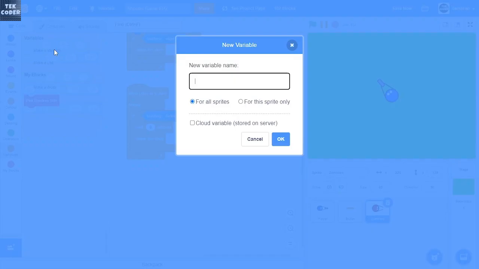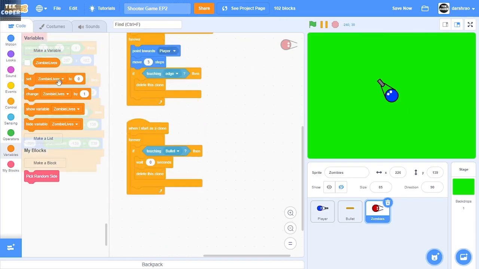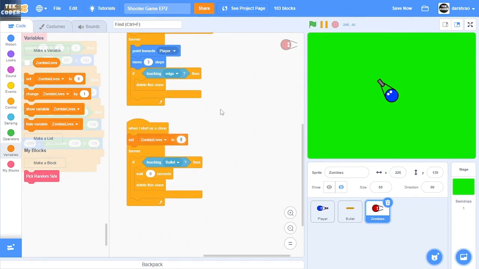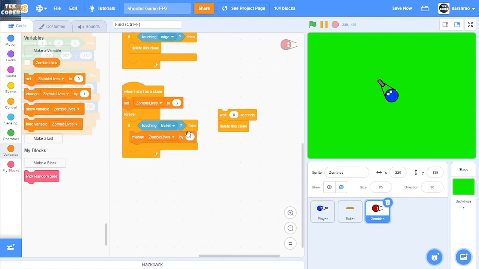Okay, now let's create the lives as I was talking about. Create a new variable called zombie lives for this sprite only. And in the beginning, let's set it to something like 3. Then let's remove this for now. Don't delete it, just remove it for now. So if touching bullet, let's change the zombie lives by -1.